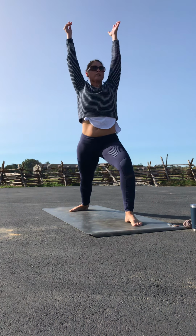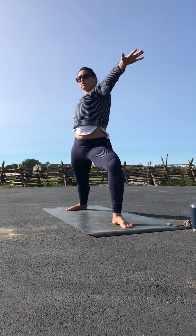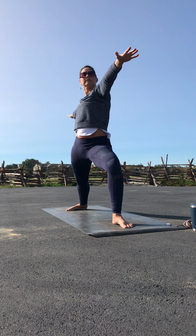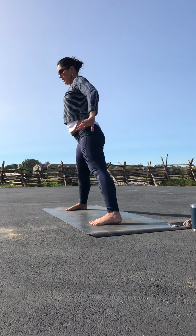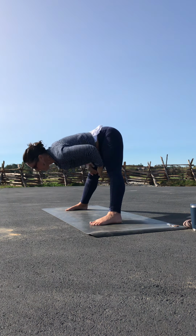Squaring your shoulders right away, your ribs, belly in, grounding into the outside edge of your back foot. Open up, Warrior 2. Think again about stacking that right shoulder now over the right hip, belly pulled in. Wide leg fold, straighten the front leg, turn the foot, maybe hands to the hips once more as you pull the shoulder blades together, and then fold forward, hands to the ground.